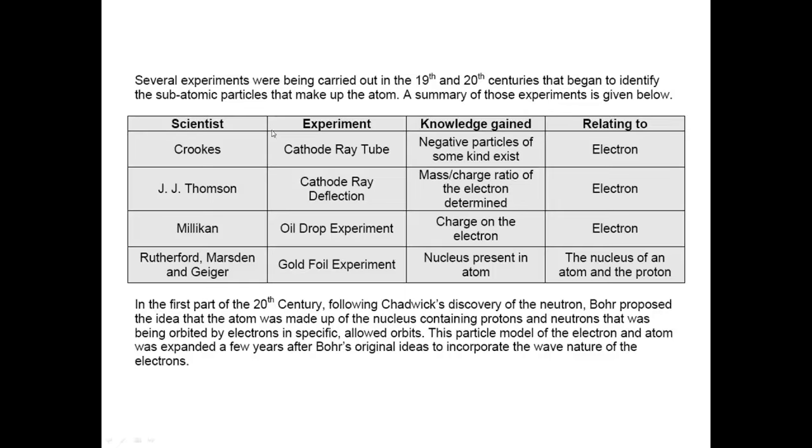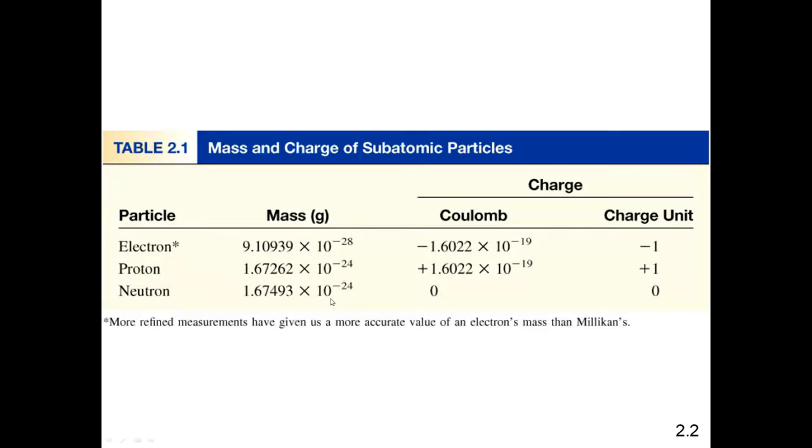Here's kind of the guys. Crookes, cathode ray tube, Thomson really gets credit for it. Millikan charged an electron, and massed an electron, and then Rutherford, gold foil experiment with the nucleus. And then Chadwick is the neutron, and really a lot of this stuff we're breezing through. It doesn't seem to come up on the AP test all that often. And just kind of our look at stuff.